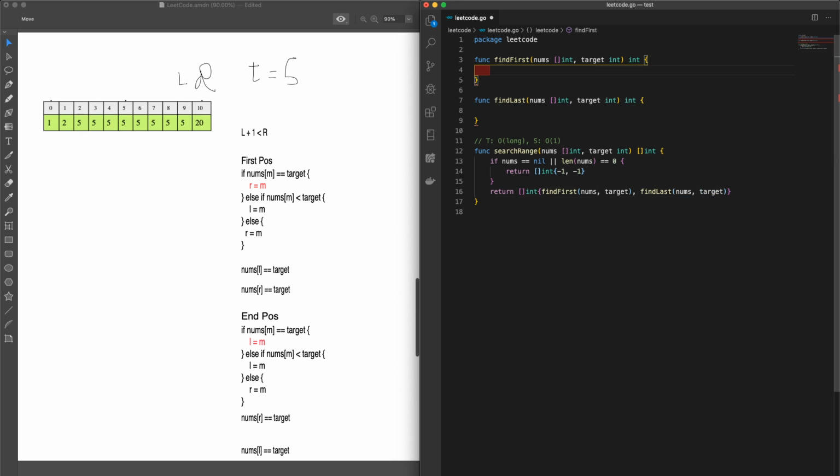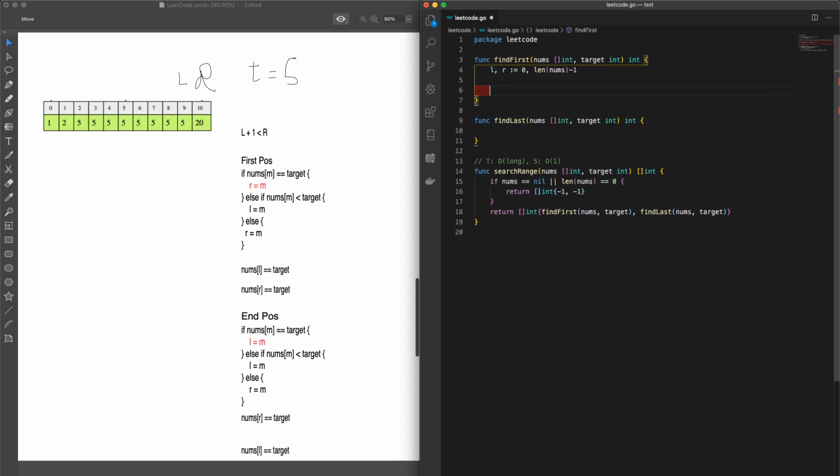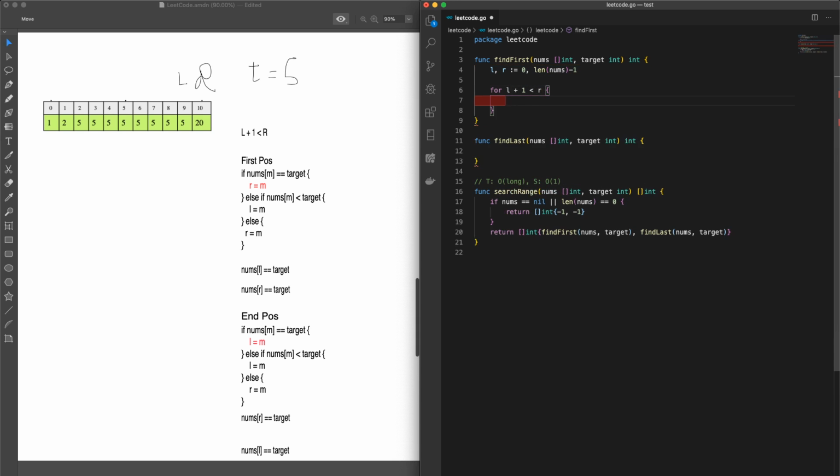Okay, so binary search, right? Left and right. Left starts from 0, right starts from the end index, which is the length of the nums minus 1. The condition here is, as long as left plus 1 is smaller than right, we have to check.